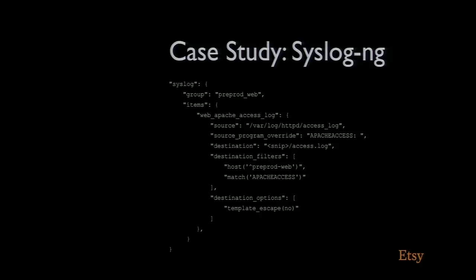So if somebody knew, or I have to then fix it at 3 a.m. when I screwed something up, I don't have to try and figure out which of the 27 recipes is actually the one causing the problem. All I have to do is go and look at the block of JSON in the relevant role file. I can then cross-match it with a wiki page to check I haven't spelt a parameter name wrong, or it was expecting an array and I passed it a string, for example.